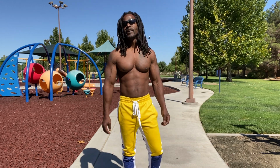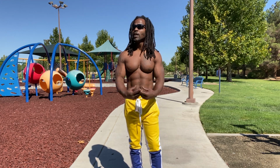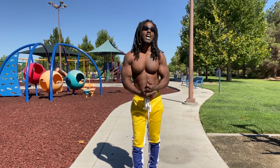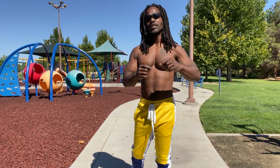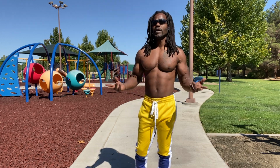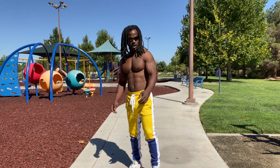Listen, guys, if you're a beginner and you want to work on your chest, make sure you're being consistent. It doesn't matter how many you're doing. It does not matter what your rep count is. You just got to do a little bit every day if you have to. That's what Bruce Lee was famous for. He did a little bit, but he did it every day.